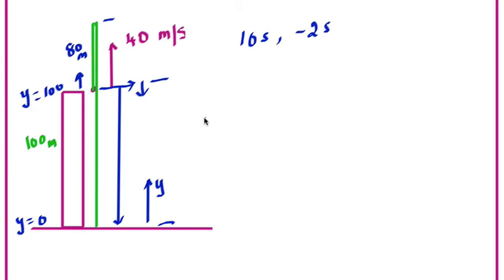Well, here's the reason. The equation that we used was, for s we put down minus 100, correctly so, is equal to ut plus half a t squared, 40t minus 5t squared, and we solved for time. But check out this equation. All this equation is asking is, assuming that at time t equal to 0, this stone was traveling upward at 40 meters per second, at what value of time is the displacement minus 100?